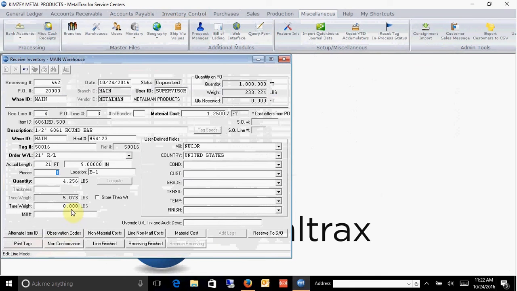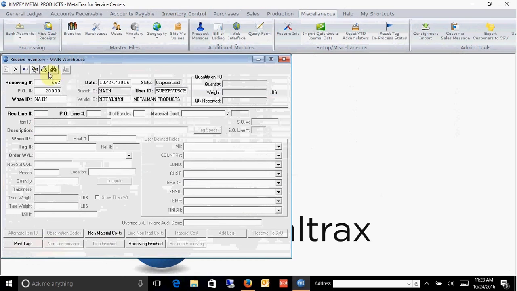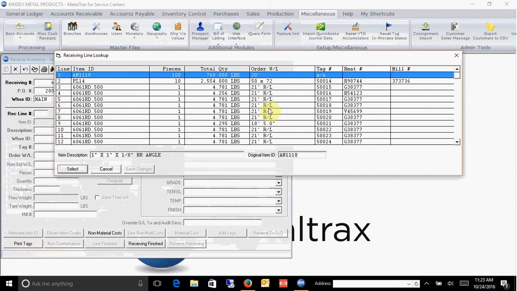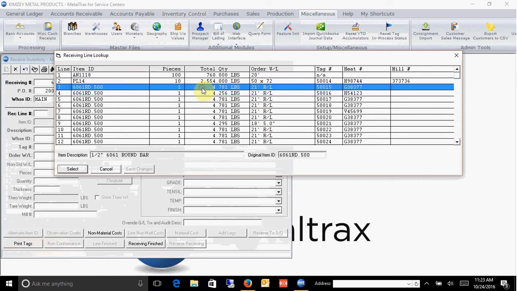So you can edit it, or you can actually just do a lookup and edit it here on the lines. In this case, I received these in, I only received in, I'll leave that as just a standard 18-foot 5-inch piece. So be careful if you're doing this on the screen that if you change these order widths and lengths and you have them set to randoms, make sure that if you go in and click and change one of these, you are actually going to be changing it to not a random length.